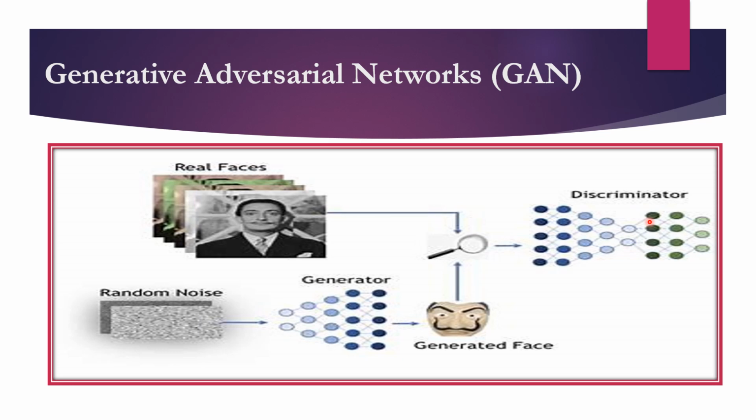The adversarial nature of GANs arises from the competition between the generator and the discriminator. The generator tries to produce more realistic samples to fool the discriminator, while the discriminator tries to improve its ability to distinguish real from fake samples. This process continues until the generator produces high quality realistic data that can't be easily distinguished from real data.